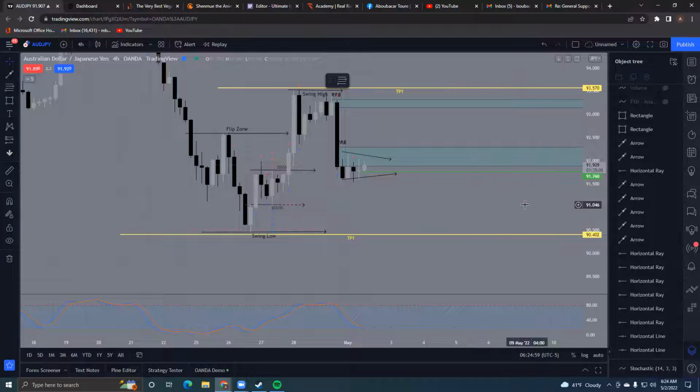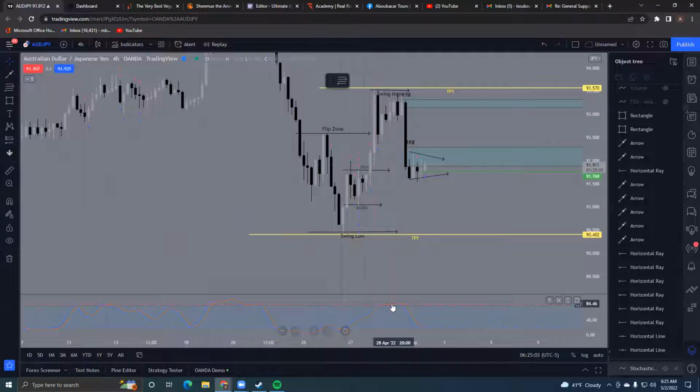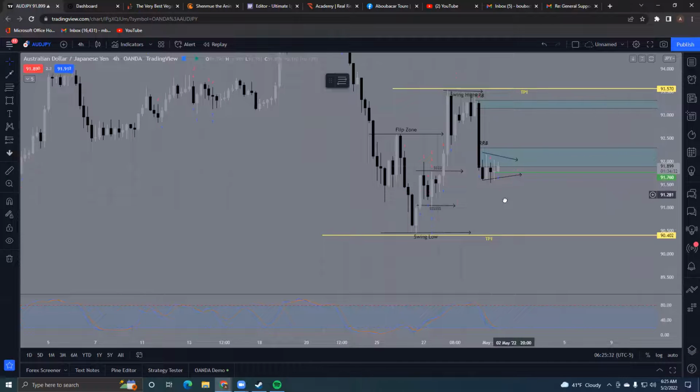So what stochastic is good for is when price is out of bounds, we're looking for price to fall back in bounds to get involved. So you'll notice whenever price goes oversold, we're looking for buys because price is going to pull back up. And you can see where it lines up to the candle, we did have a strong buy. Same deal here. Price was overbought, so we had a strong sell down. So what are we at right now? We're oversold. Do we want to really get involved with that sell? Not really, because again, it's the beginning of the week. It's still fresh. So that's just what I'm looking at for that.